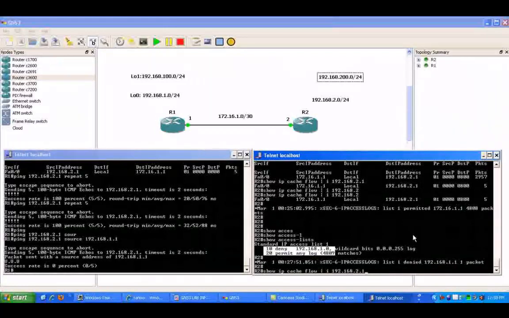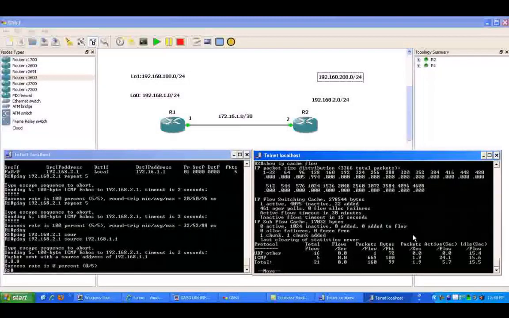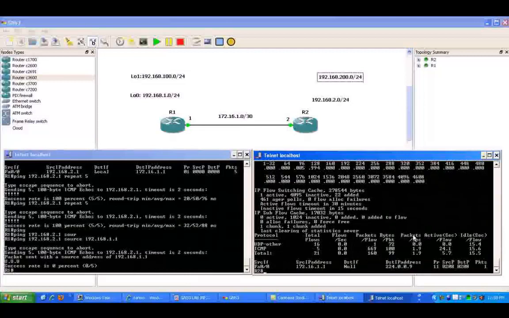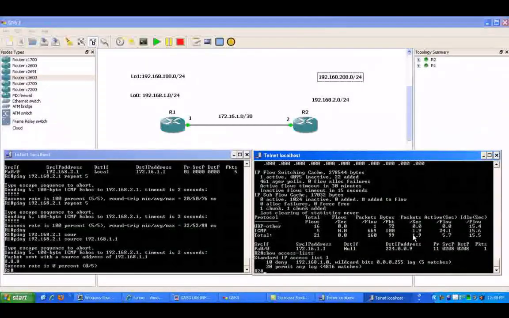If I go on R2 and do a show access-list now, what you can see here is that we now have matches on our deny statement, which is sequence 10 under our access list 1.